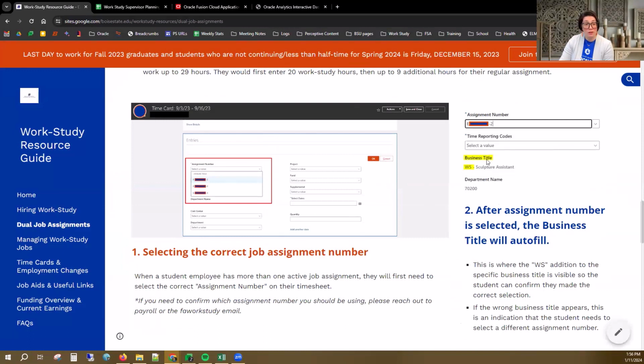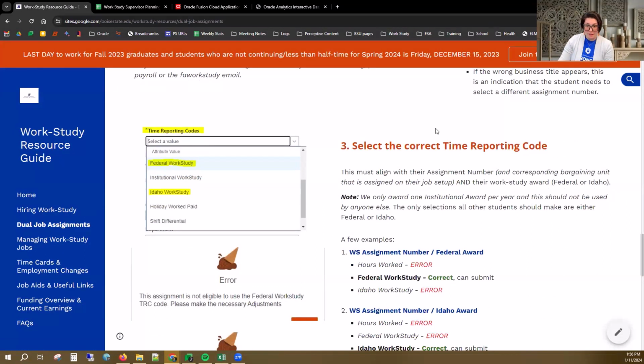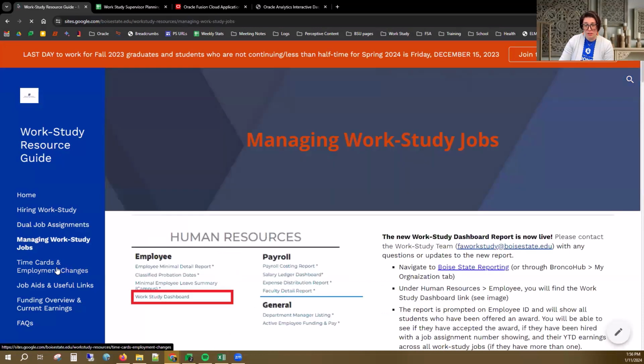You can see here where that WS appears, so we have that visual for the student when they're submitting their timesheet. Then depending on their award, they're picking federal or Idaho for their time reporting code. So use this resource site. There's a lot of information in here. If your questions aren't answered, again, that dedicated email for our work study team is really useful.